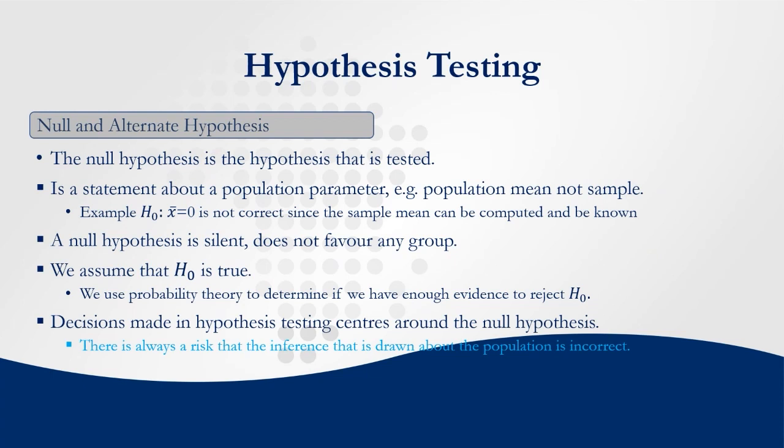So just to summarize, the null hypothesis is the hypothesis that we want to test. So we are interested in testing the null hypothesis. The null hypothesis says there is no difference, or that the average population is a particular value, or there is no relationship. So you must look for a no in the null hypothesis. There must be a negation, a no, in your null hypothesis.